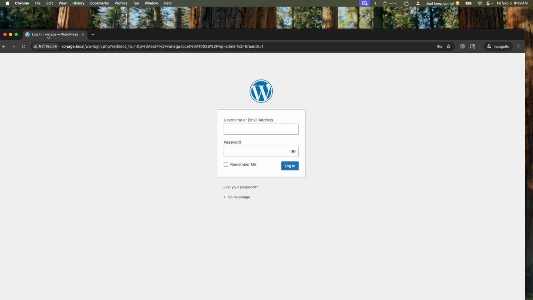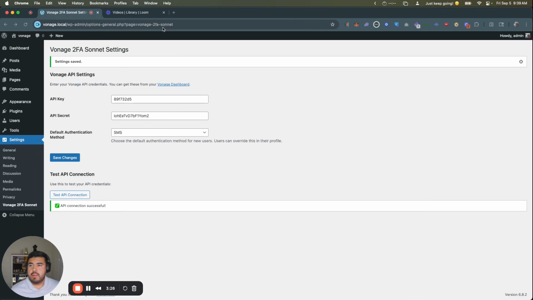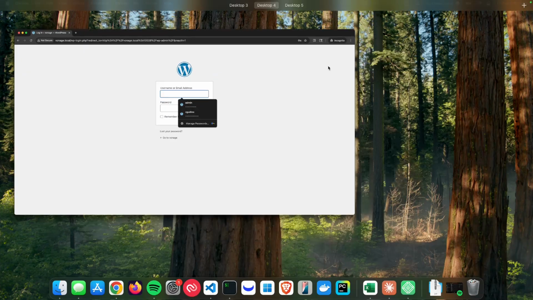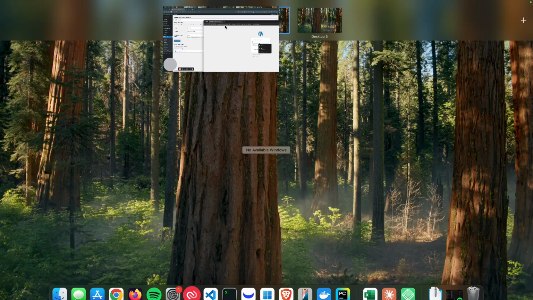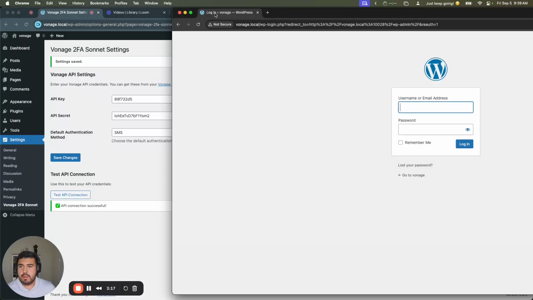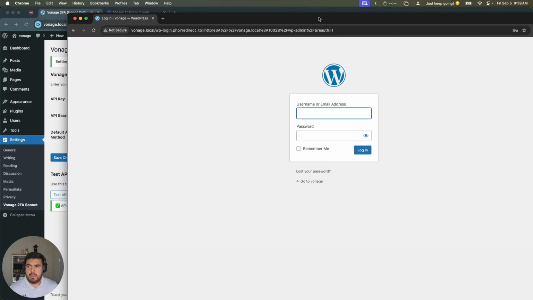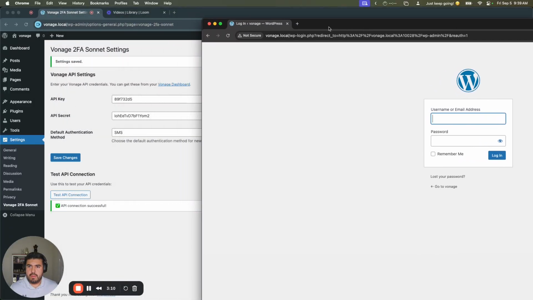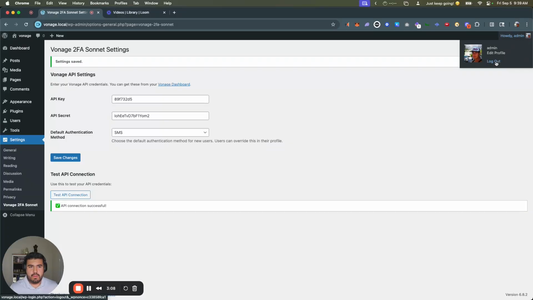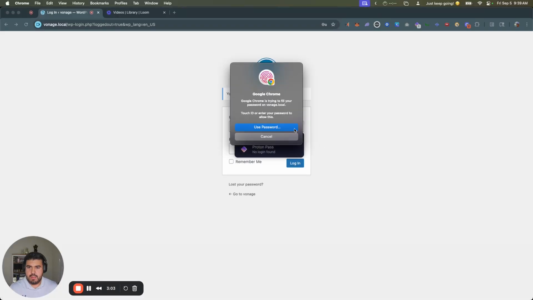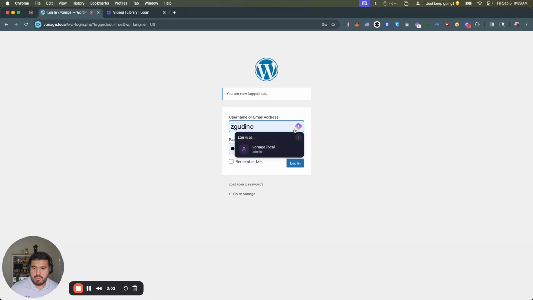So I'm going to now authenticate. I'm going to log in over here. Actually, let me log out, and I'm going to log in with my other account, which I already put my phone number under the admin.